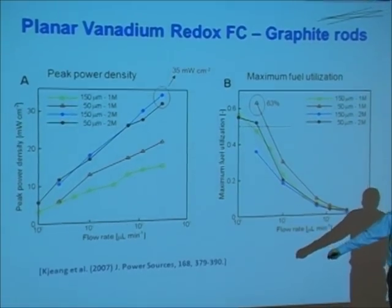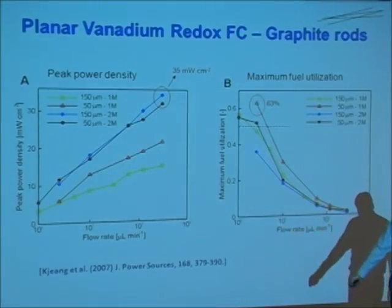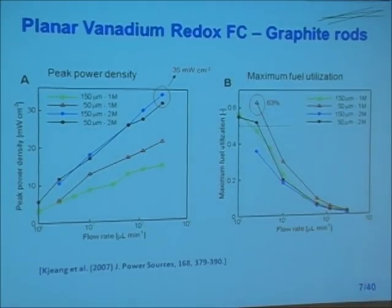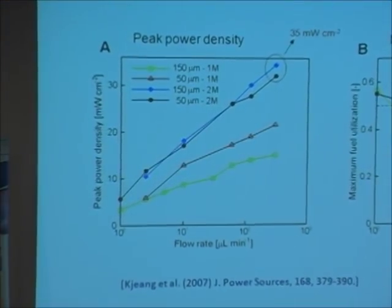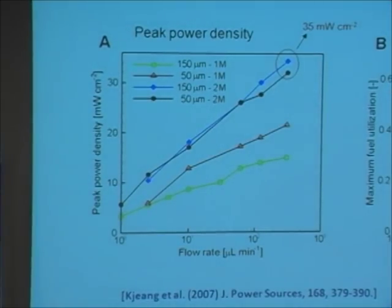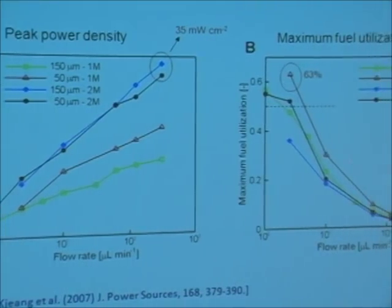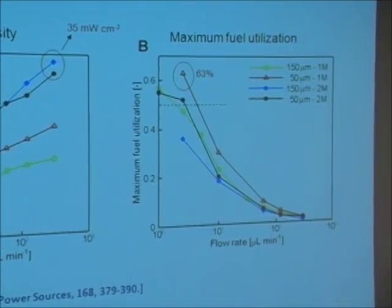Reasonably well. For microfluidic fuel cells, you always want to plot things. Peak power is important, and then versus flow rate. So obviously, you jack up the flow rate, it's like pushing the gas down, and you can get more power, right? But what happens, as we saw before, just because of those transport issues, as you increase the flow rate, your fuel utilization, just your efficiency, goes right down. So at this stage you're getting nice power, but you're not using much of your fuel, you're throwing it in the garbage. It's not very efficient. So you have to operate at low flow rates for high efficiency.